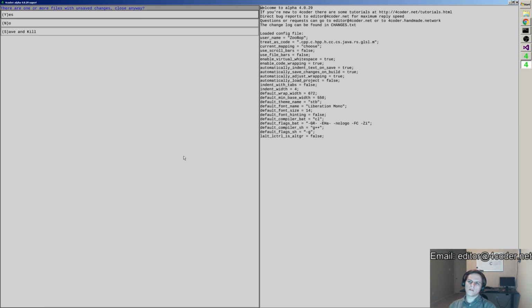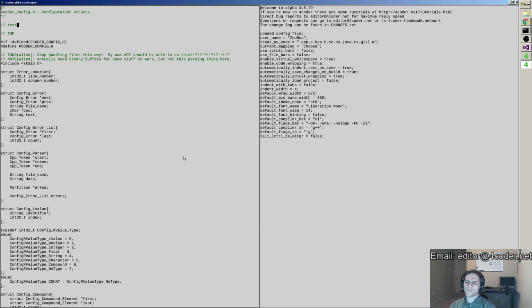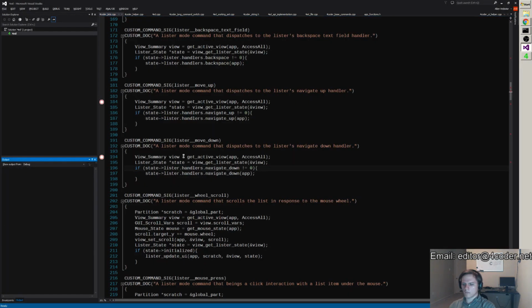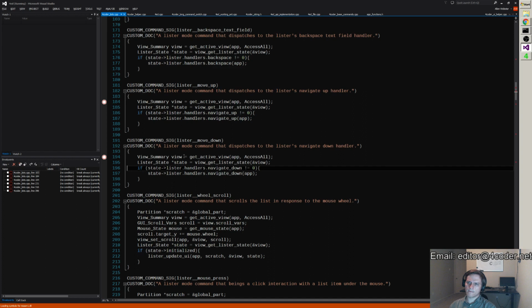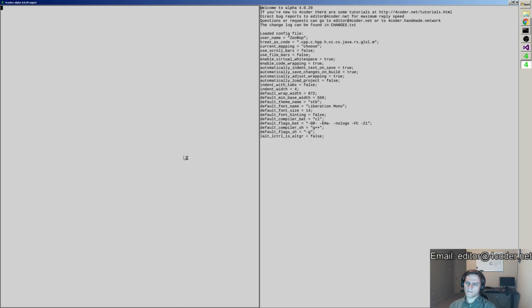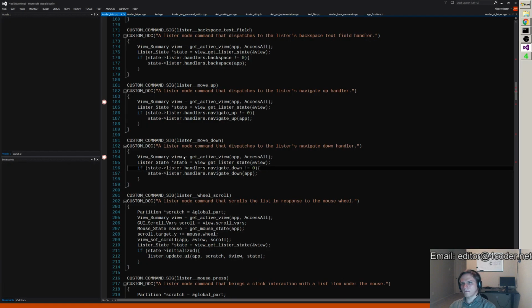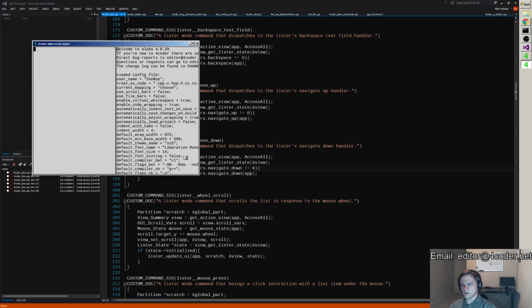There are one or more files with unsaved changes. Close anyway? No. Yes. That closes immediately, basically, which is good.